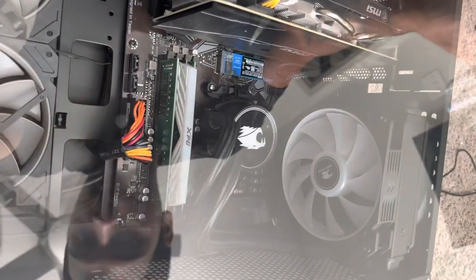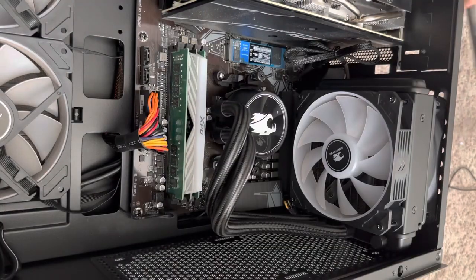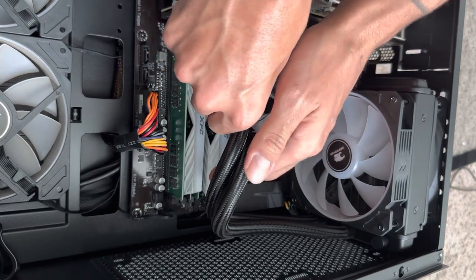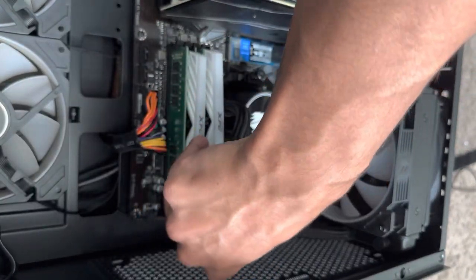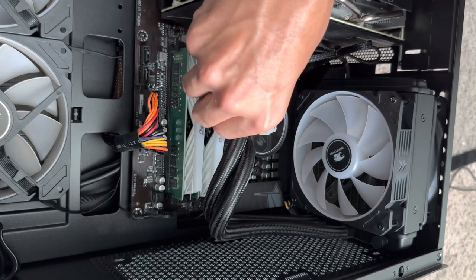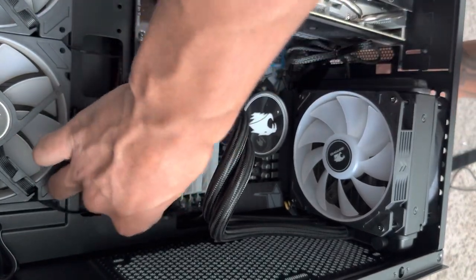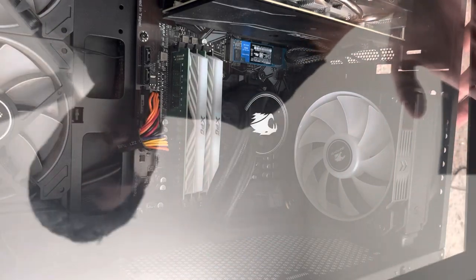Let's put this glass back on. Hope we never have to do that again. Oh, and I forgot to put in the RAM. Beginners for you. Get my dog's hair off of that. So yeah, make sure if you guys move anything around, you put it right back where it came from. A little tap test. Now let's pop it on and hope we never have to come in here again. Which we know we're always gonna have to come back in here.